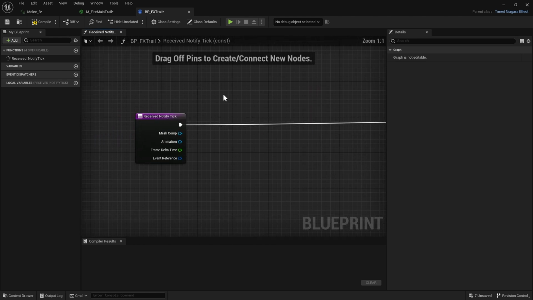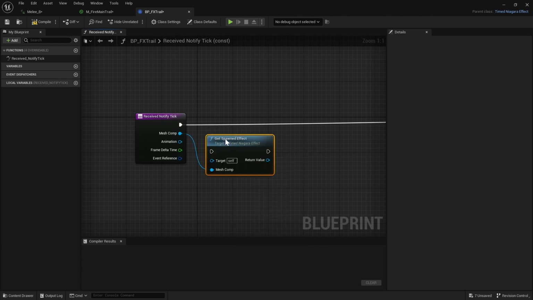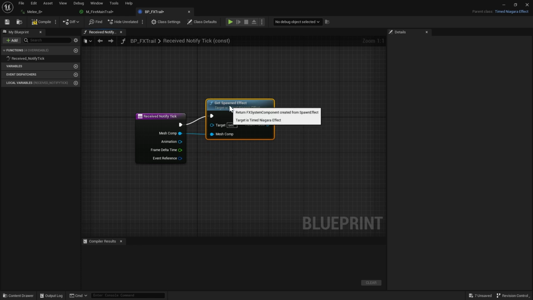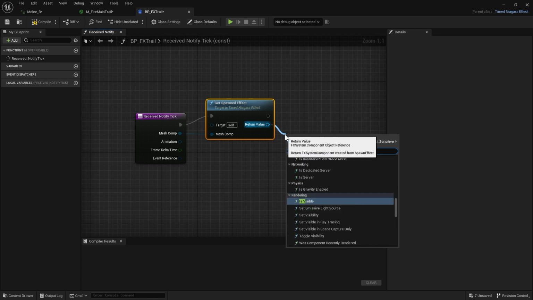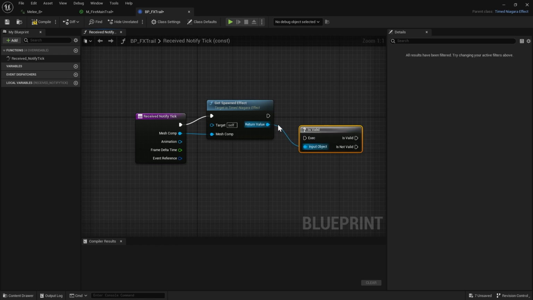All right. Now from the mesh comp, I want get spawned effect. Perfect. We're going to be spawning our effect here. We plug it here. Then after, I want to say is valid, with the question mark. Okay, cool. We continue it. This input is here, fine.